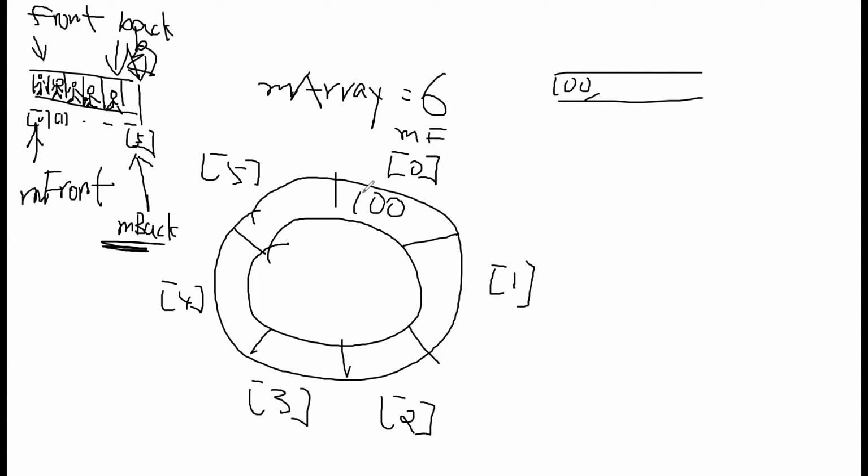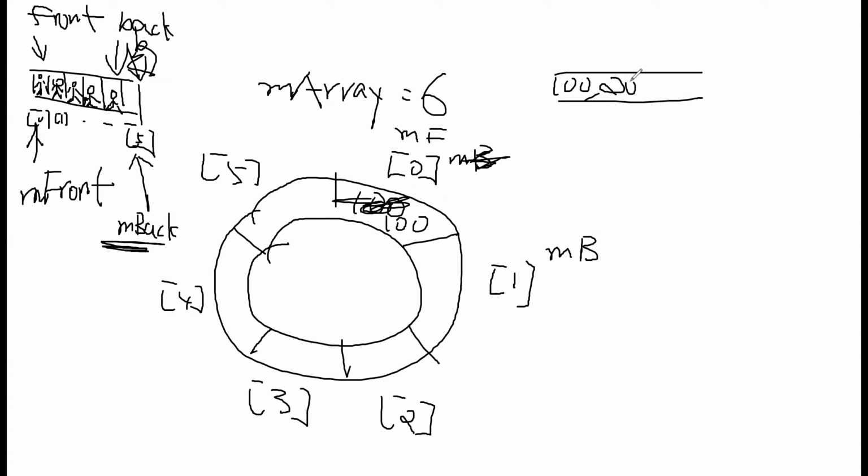Initially, when it's empty, m front is at sub-0 and m back is also at 0. After I add 100, front won't change, it's still here, but the back is going to be changed to sub-1, okay?